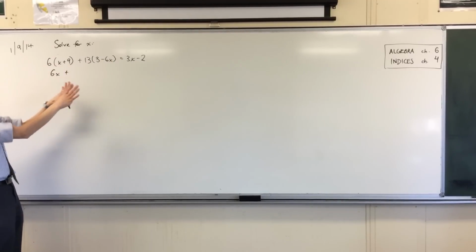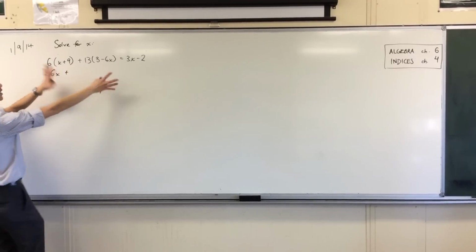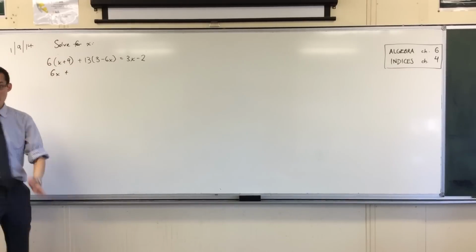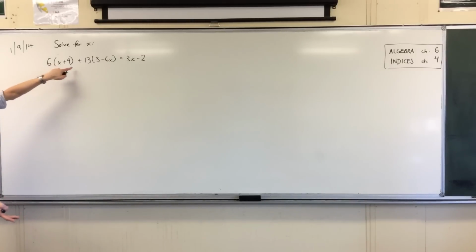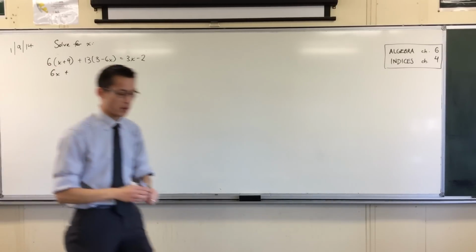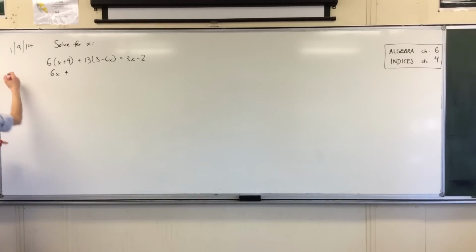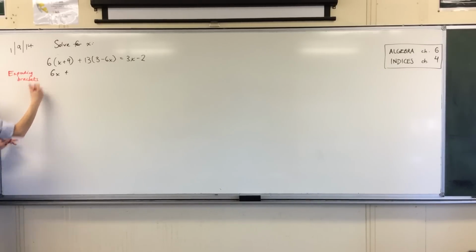And they're a problem for us. They're a problem because we want to collect like terms where the brackets are in the way. They're kind of like walls. You get rid of them and then you can regroup things, okay? So what we're doing here is we're expanding brackets. Maybe you want to jot down that that's what we're doing, right? Expanding brackets. Hopefully that rings a bell. That's what we're doing in this step, okay?